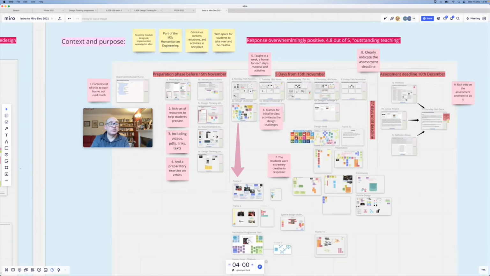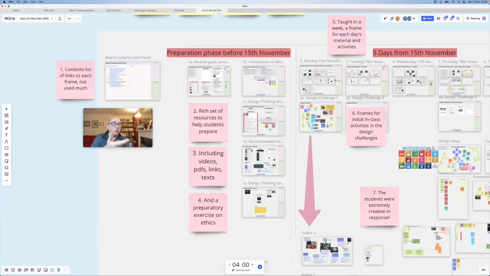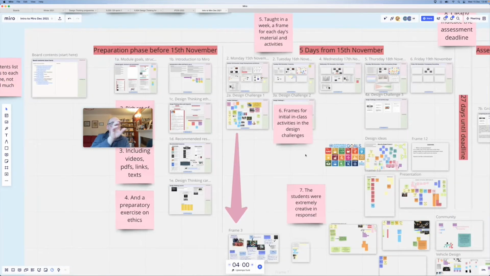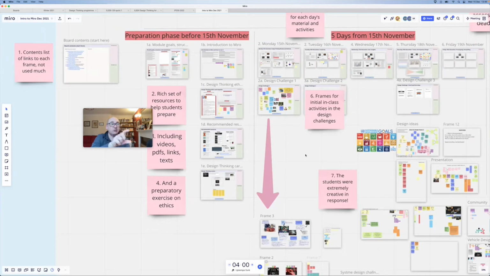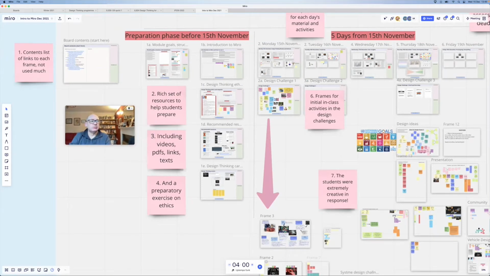There's a resources section with books, and also some PDFs that are embedded into the board, so they can actually download them from the board or read them on the board. And all kinds of rich information. There's also a careers frame there, and I'm easily able to reuse these frames in other modules. So that careers one is just getting reused all over the place.